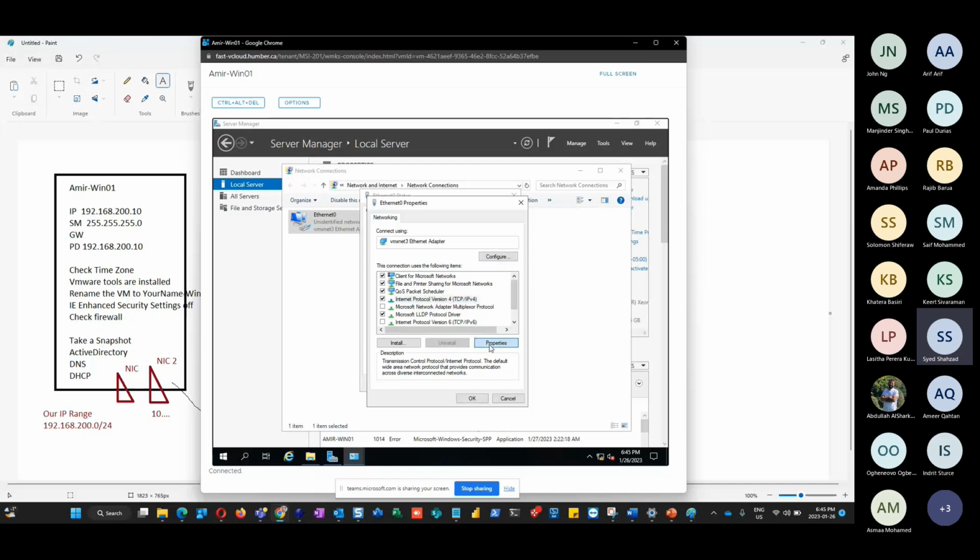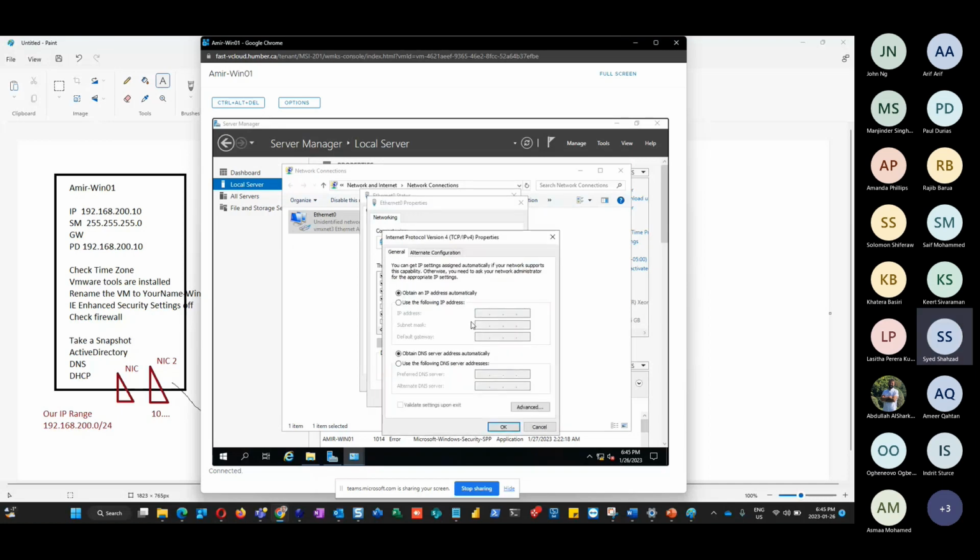Once you go to the properties, obviously you need to give your IP address range here. How do you give that? I'm going to click the use the following IP address, and our IP address is 192.168.200.10. Tab on the keyboard, you can press tab. It's going to automatically type the subnet mask. Again, press tab on the keyboard. It's going to go next. For now, we are not giving a default gateway here. So I'm going to press tab again. It's going to go further down here, and then press tab again. Then it's going to land here.